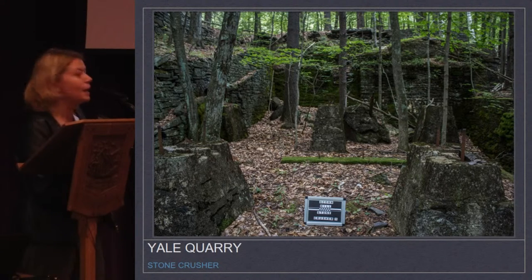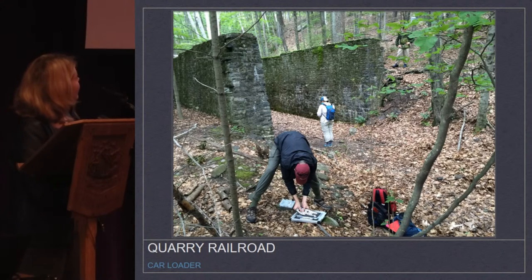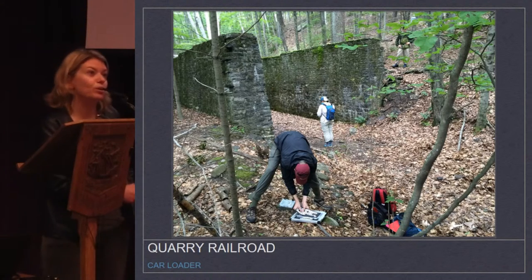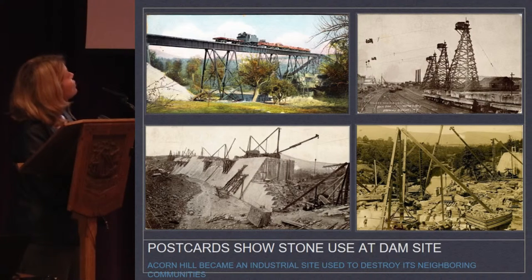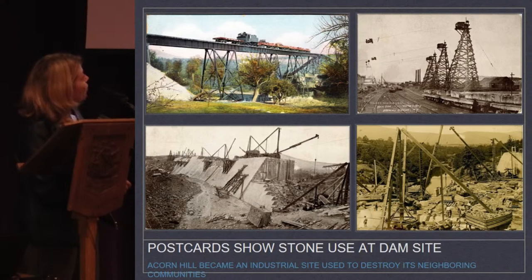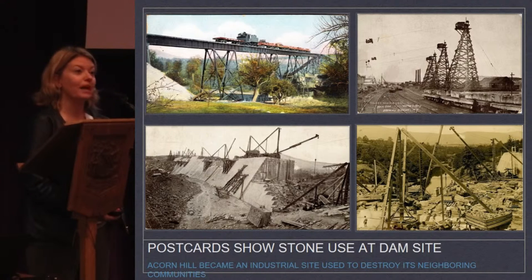The forests are actually artifacts because New York City planted millions of trees in this area to protect the water. The other part of this quarry is where the railroad cars would come in, the crusher is up here, and it would gravity-feed into the car — that's where they loaded the material. Here is a postcard that shows the railroad that connected Acorn Vale to the dam site, a very significant thing that local people have forgotten about. These other postcards show the quarry site, the transport routes, and the dam site — you can see what an impact on the landscape they had.